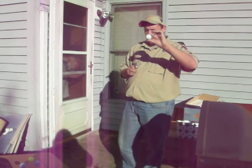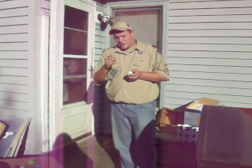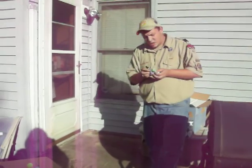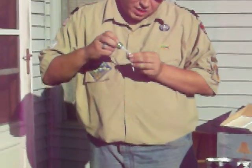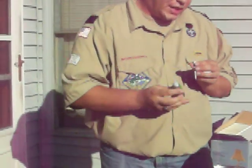What I've done is gone out and got golf balls donated by a local golf course, tees as well, and the next step we're going to need is some super glue. I'm going to take the super glue and apply it here to the top of the tee, as generous as I can be without getting it all over myself.